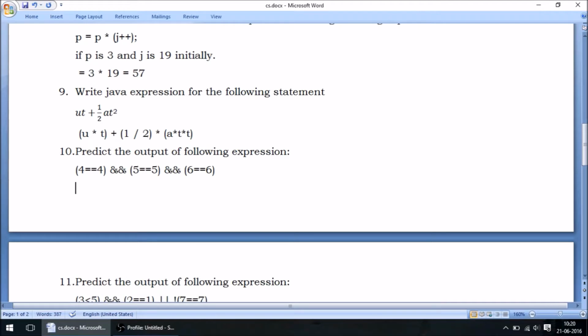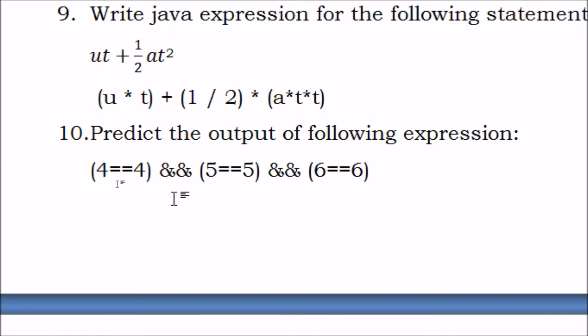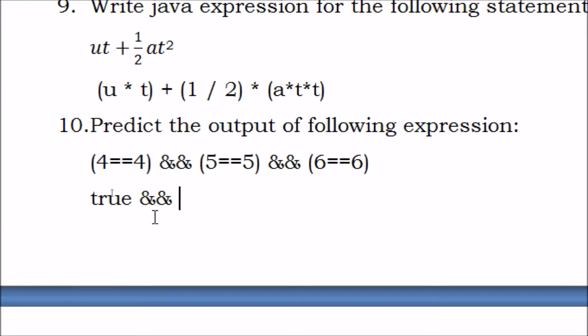So let us again solve it. 4 equal to 4. Now this is a relational operator, equal to guys, remember that, and it gives us true or false depending on whether these two values are equal to each other or not. So since they are equal in this case, we are going to get true here. I'll put AND operator as it is. You remember this is AND operator, okay, a logical operator, and we are going to get another true as 5 and 5 are equal, and we are going to get another true as 6 and 6 are equal.